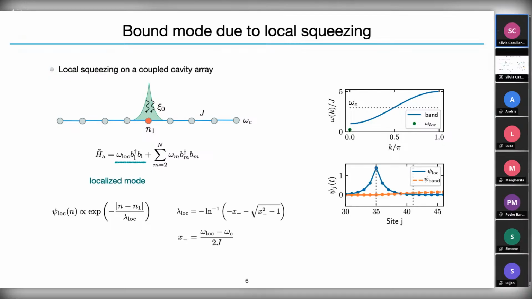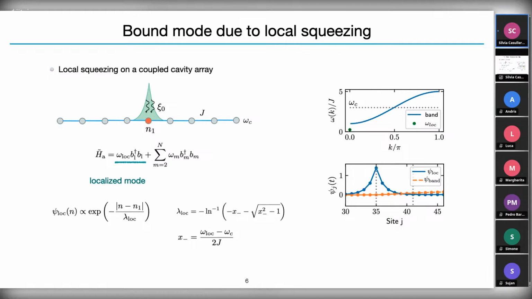And here, I think the details are not important for the presentation, but we also have an analytical expression for this. Essentially you find that this is the localized mode. It's mainly localized at the driven cavity. It also has some amplitude in the neighboring cavities, and it has a much stronger amplitude than all the other band modes, which would be like plane waves.